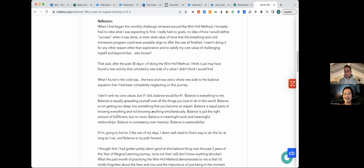I have to be in the moment, and it brought me back to have to lock in on this moment, right? So then I go and I do my breathing every day, and I'll tell you what, the first few times, I told you about this. You remember when I was doing this, I was like, I hate this. It's awful. My heart felt like it was gonna explode out of my chest. I could feel this throbbing in my neck, the vein in my neck, as I thought I was gonna have a heart attack, because it was right above my heart, and I could just feel it pulsing really hard into my head.